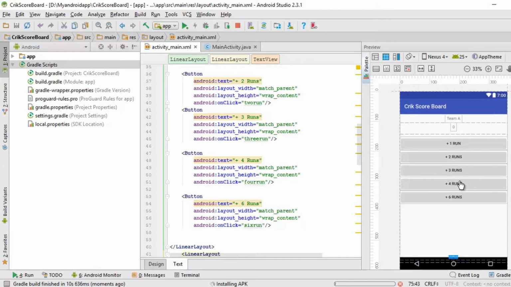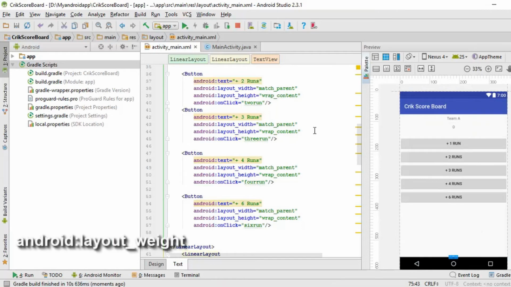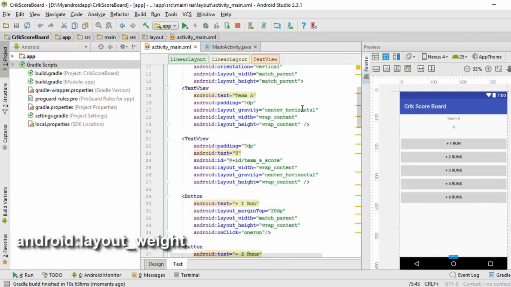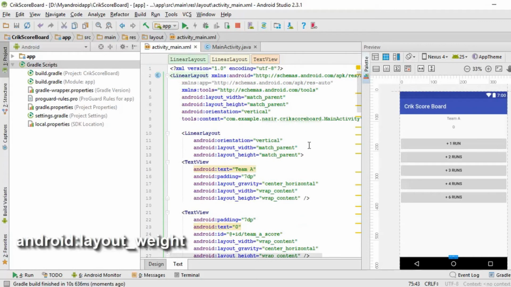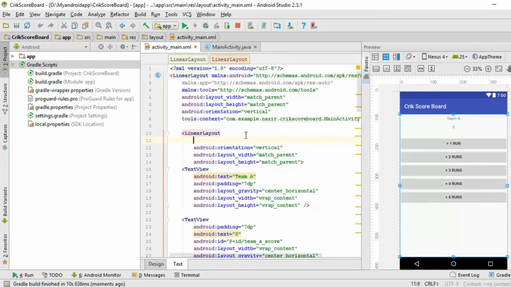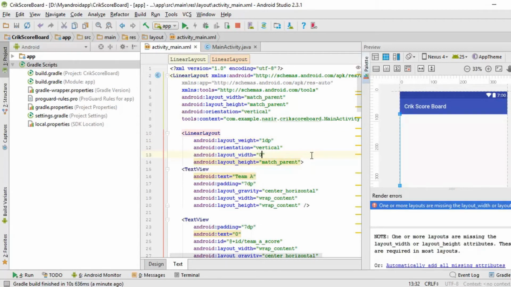To make it come inside the screen, we have to adjust the screen size, and that is going to come with Android weight. So for that we have to go inside the linear layout and type right over here Android weight, and the weight is going to be 1 and the width is going to be 0 dp.